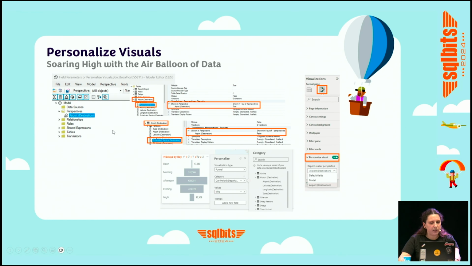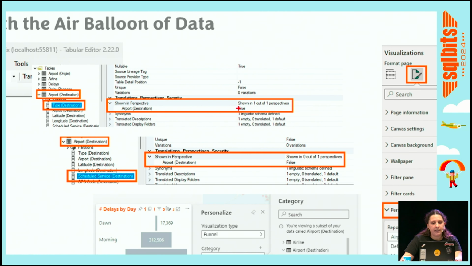This perspective is something that the developer can set up in Power BI and Tabular Editor, and can, for example, make some of the data available or hidden. Okay, so the perspective is to show or not show these data, these columns or dimension measures in your exploration.